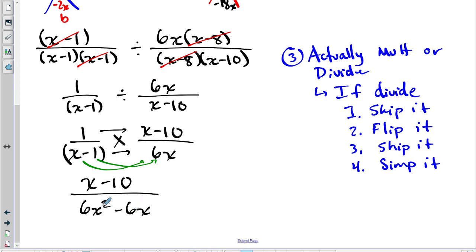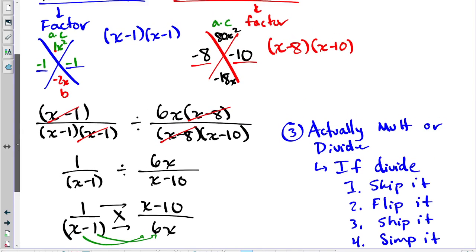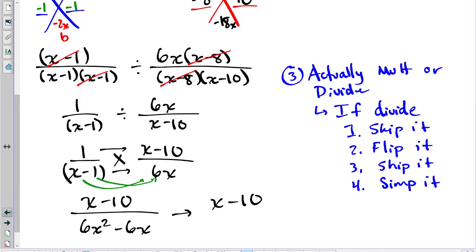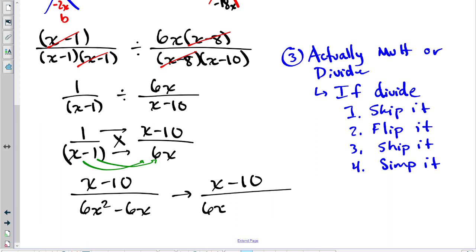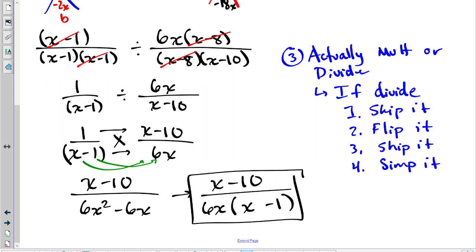And what I can notice in this step is that on the bottom, in the denominator, there is a common term. There is something that goes into both of these, and it is 6x. Kind of just like the top of our original fraction. I know that on the bottom, I can factor out a 6x, and what I'm left with here is x, and then 6x divided by 6x is just 1, minus 1, or negative 6x. Okay? And that's my final answer. Woo! If you're just multiplying, then you would just multiply it top to top and bottom to bottom.